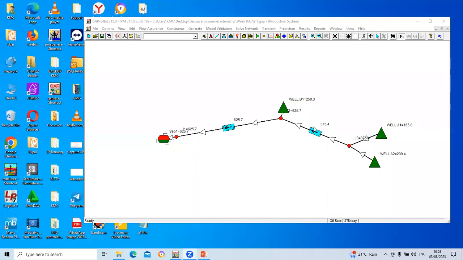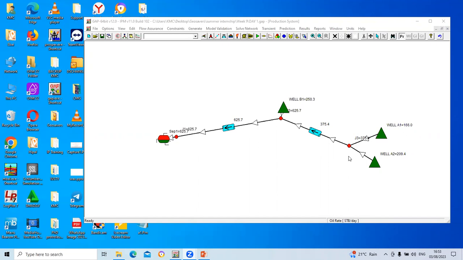Yes, sir. I have a question. Good evening, sir. I don't know if you can put back that GAP, but I was asking, for example, on that flow rate, we customized it to show flow rate. Is that the flow rate of all the three wells? For example, this 6,625. Is it the summation of these three wells giving you this?